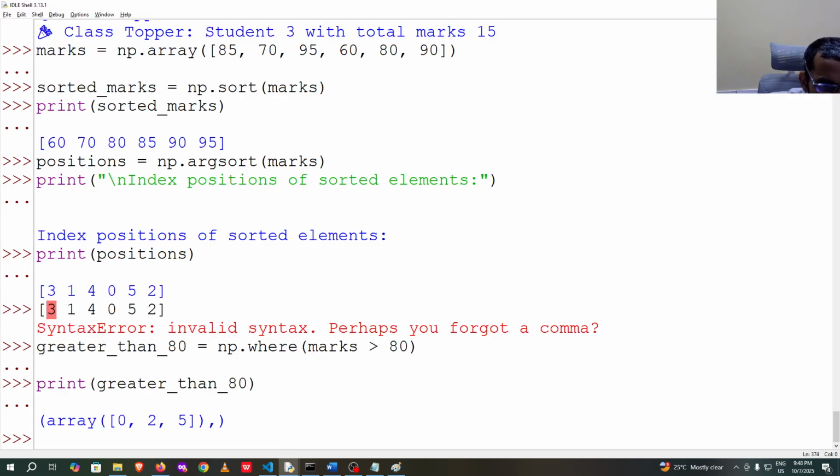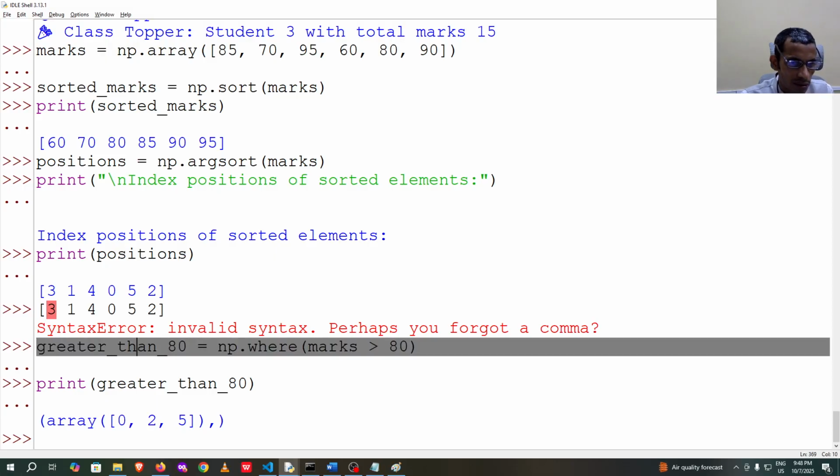Greater than 80 yes, less than 80 no. So here I get all the indices whose value is greater than 80.